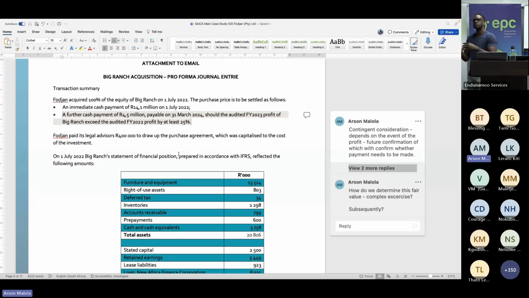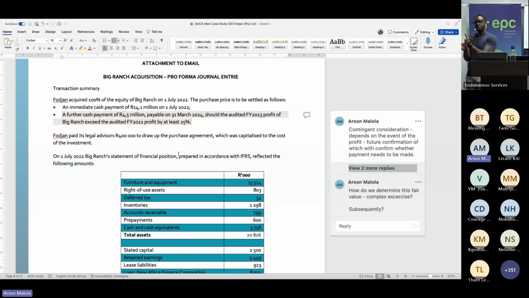Or this is inappropriate, right? Because you need to make it softer. Somebody mentioned, oh, you need to consider our tone. Make it softer. This is inappropriate. This is not aligned with IFRS. You don't need to say this is wrong to make your point across. But why is it wrong? The further payment meets the definition of contingent consideration because the payment in the future depends on whether or not we hit this profit target, which is an uncertain event that will be confirmed at a future date.